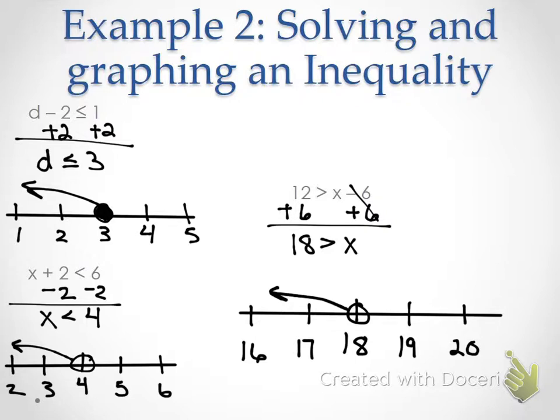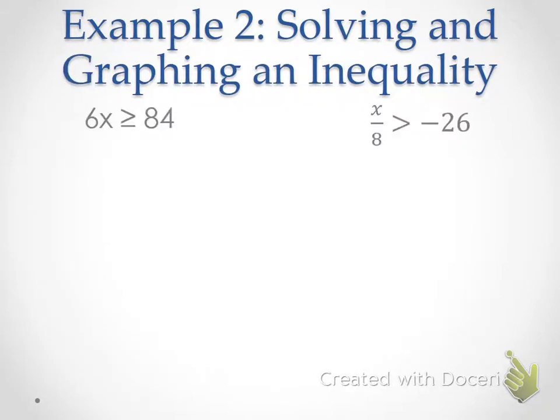Okay. Example 3. Well, sort of. It's 4 more problems, but I guess we're still on example 2. Sorry. Now we're still solving equations, except now what operations do we see here? Multiplication and division. Okay, so we just do the opposite and solve just like normal. I want you to go ahead and solve these two.